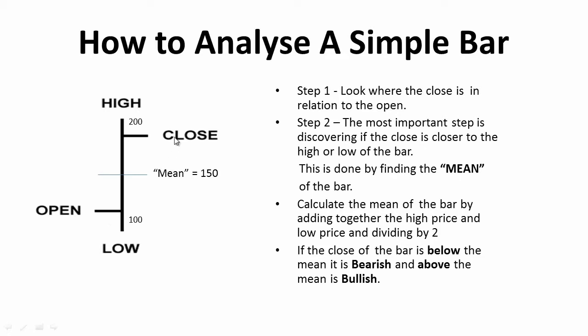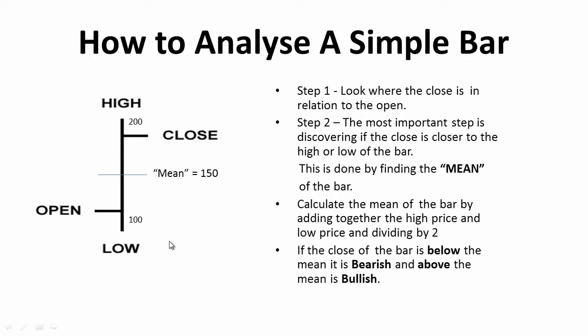It gives us a greater probability, as I've already said, that the high of the next vertical bar will be taken out to the upside before the low is taken to the downside, a far greater chance. Therefore, we can base our trading decisions on the next day's price action, knowing that our greater probabilities are to the upside, initially at least, than they are to the downside.